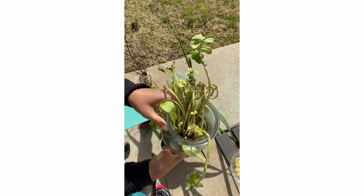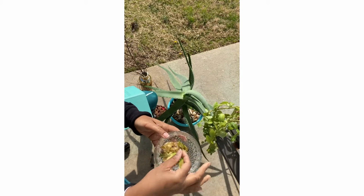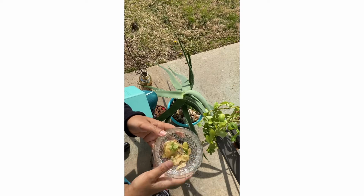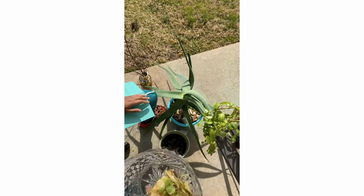So what I decided to do was what? Peel off all the yellow dead leaves. All the yellow dead leaves. It was more than this. They're probably in the house somewhere. But I wanted to bring a little bit out because I wanted y'all to see it.